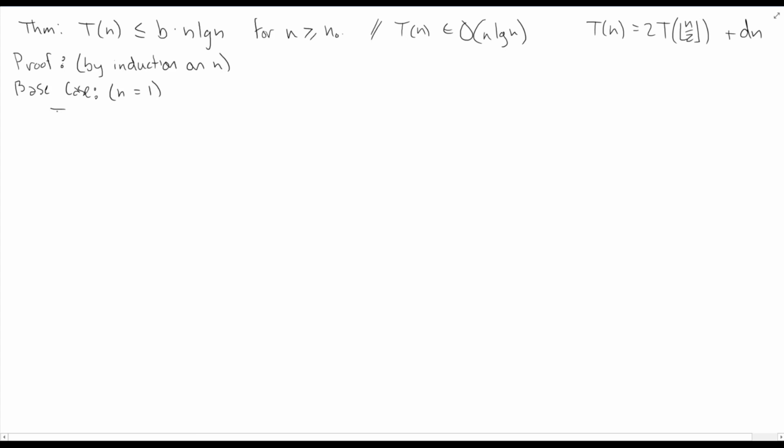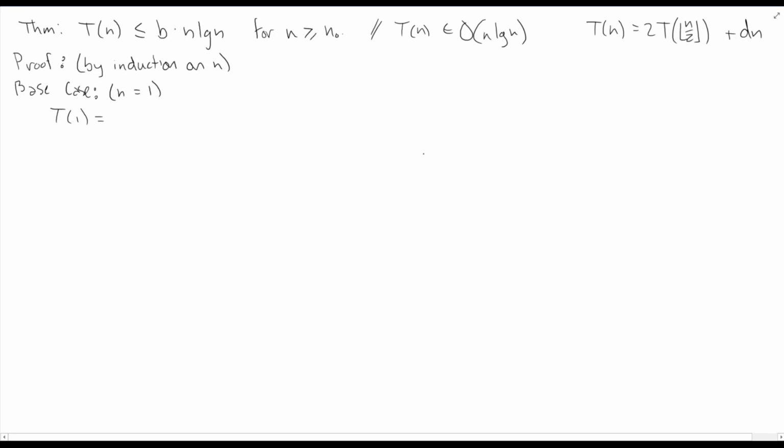I'm going to start here with my base case. I've decided to do n equals 1. Here t of 1 is just a constant, and we need to show that this is less than or equal to b times 1 times log of 1. Let me make these ones a little bit clearer. This is 1 log 1. Well, log 1 is 0, so this whole thing just becomes 0. Now remember, this caused us problems before because c is not less than or equal to 0. In fact, the only thing we know about c is c is greater than 0. It's a positive constant. So immediately out of the gates, we fail.